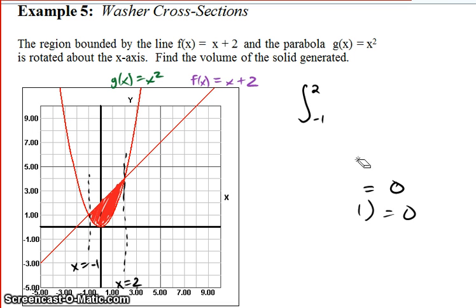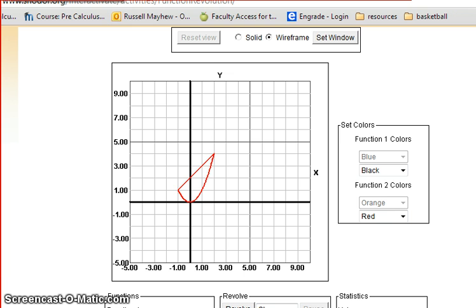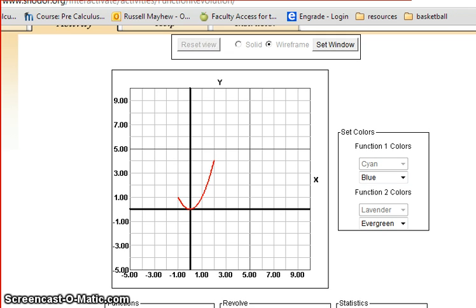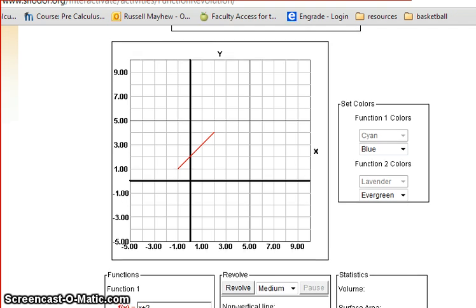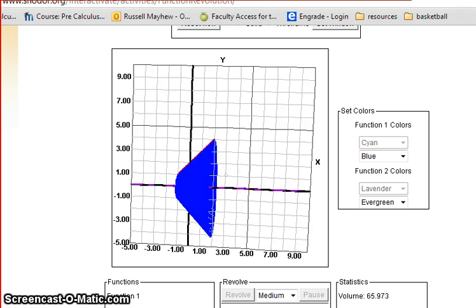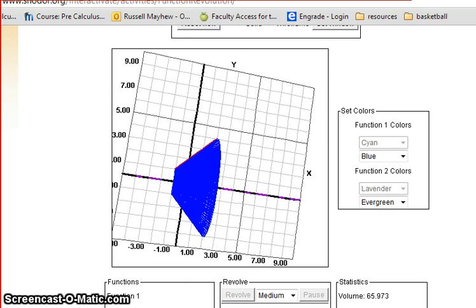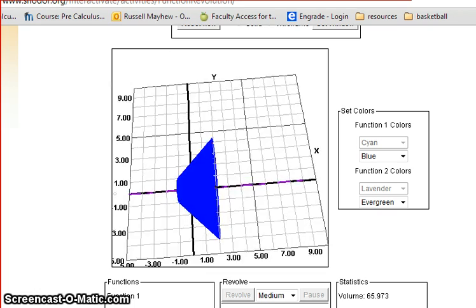And let's go back to looking at what shape we're going to get if we rotate this thing around the x-axis. So, boom. That's the thing I'm rotating. But I'm actually going to look at these in parts first. So let's look at the outside shape. You could probably guess what this is going to look like. We rotate this around the x-axis, and we get this cone-looking thing. It's like a truncated cone. The end of it looks like a lampshade turned on its side. So that's the outside of this shape.